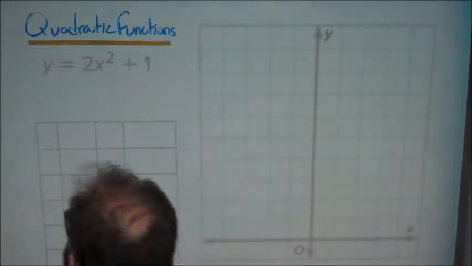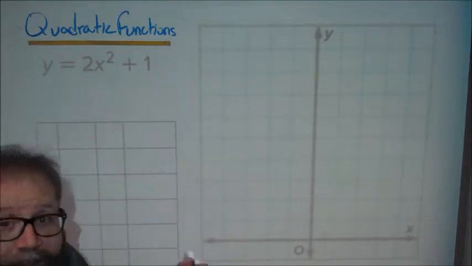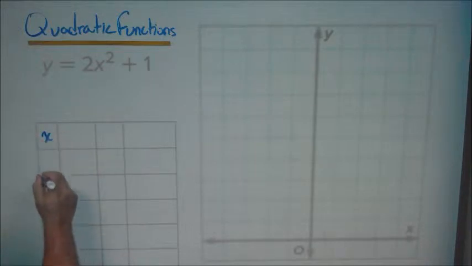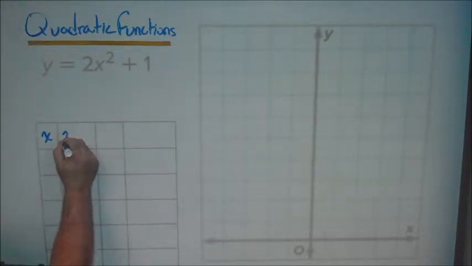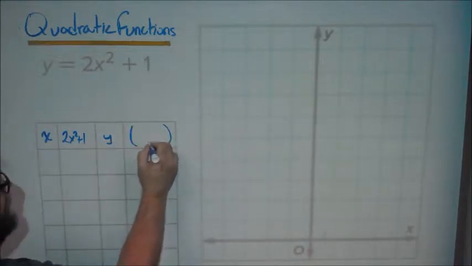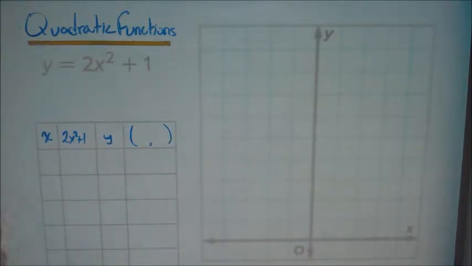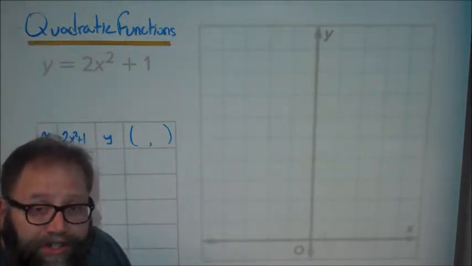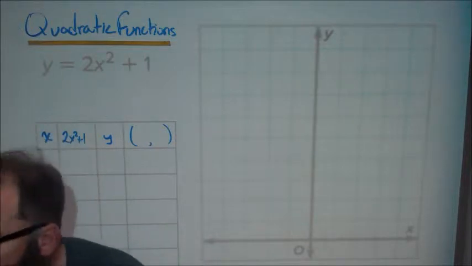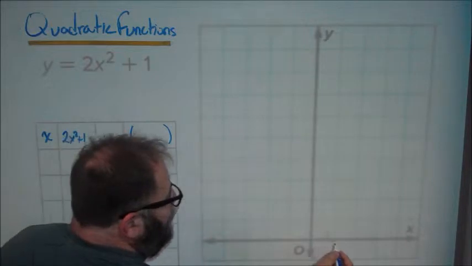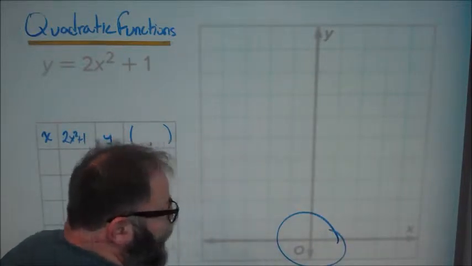And in y equals 2x squared plus 1, we're going to make a function table. That's pretty simple. So what we're going to have is here we're going to have our input. Let's put our function here, 2x squared plus 1, our output, and then let's make the ordered pair. So we have an ordered pair here. So what are we going to use for this? Well, in general, what we want to do is we want to be able to graph this. And what we want to do is we want to graph somewhere around the origin.